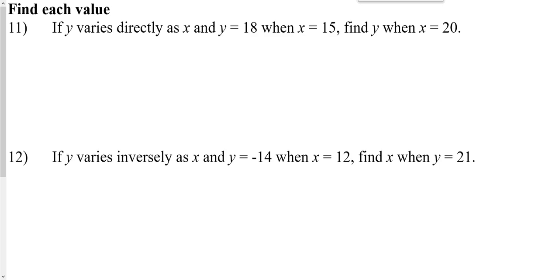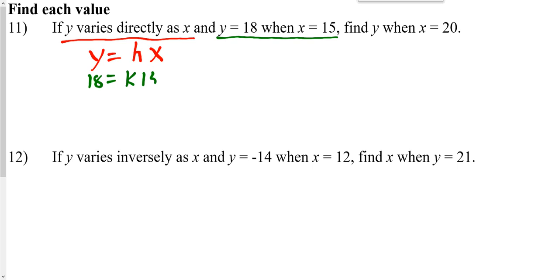So let's go ahead and work this out. We have y varies directly to x. So I'm going to go y is equal to, then throw in my constant of variation times x. We also know the x and y here, so I'm going to plug in my y, plug in my x, and that allows me to find k. When I divide to find k, I end up getting 1.2. Now, if you wanted to write that as a fraction of 6 over 5, you'd be welcome to.